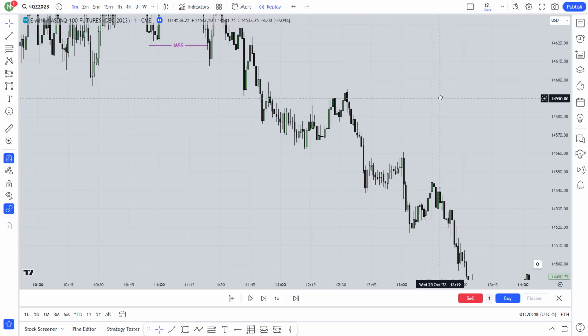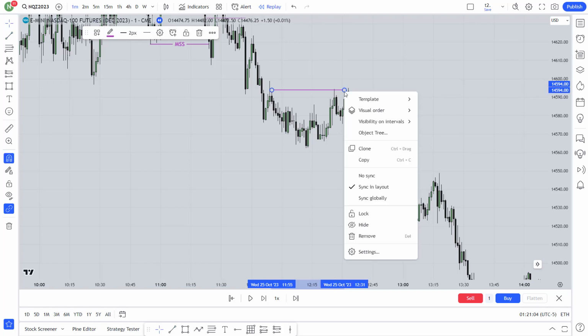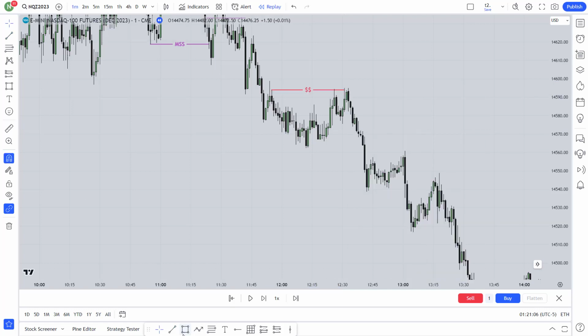Now if you just try to see the price action over here, it actually fell and it takes some retracement over there. If I just mark my buy side liquidity again, I mean I mark it as my buy side liquidity taken over here again, and then I got my market structure shift over here.